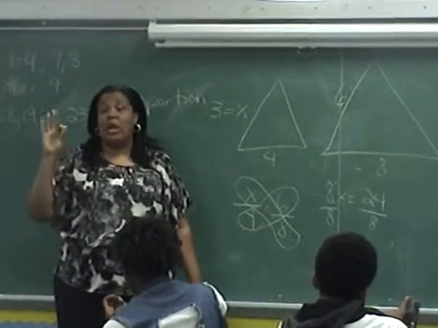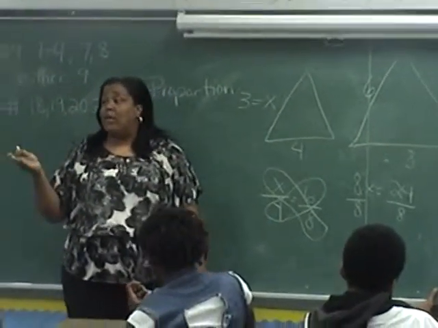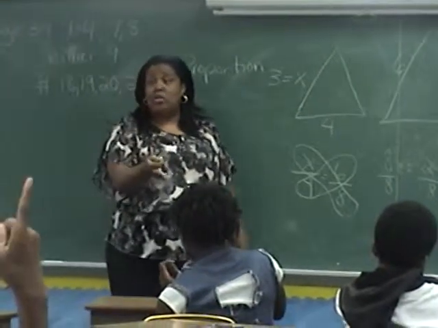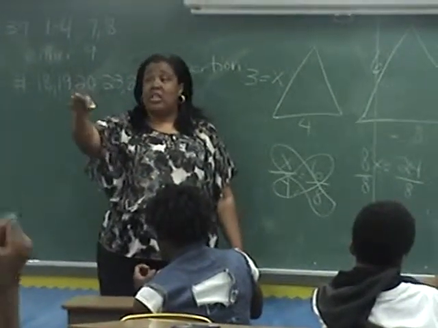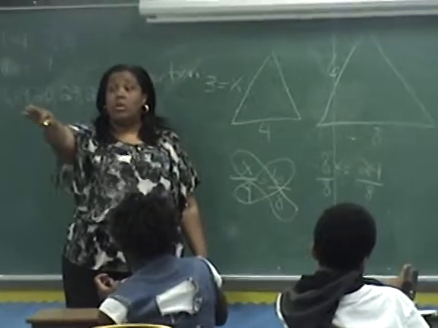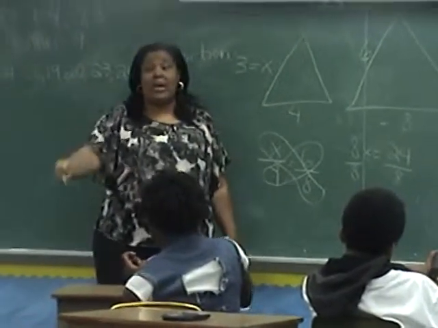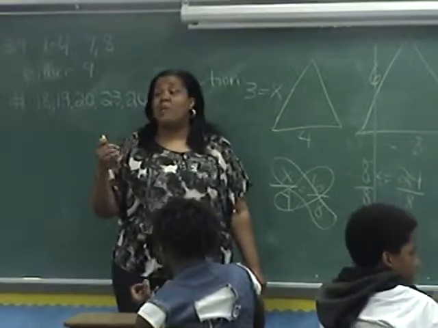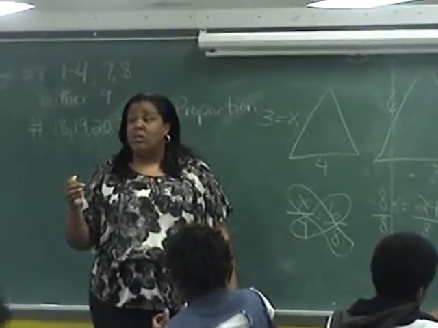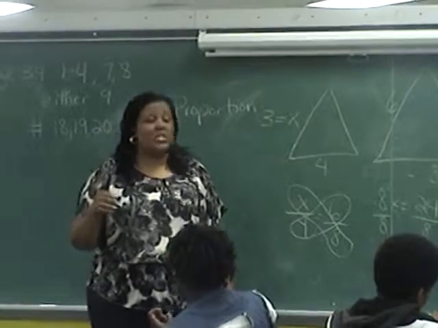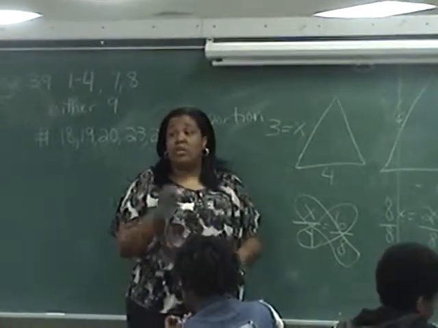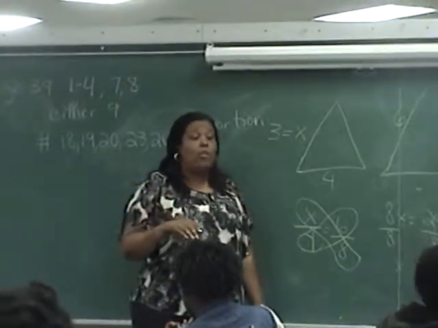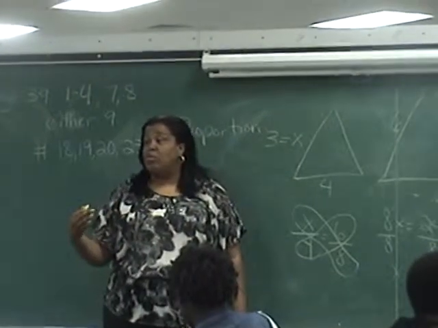They'll make one smaller and one bigger. What else could they be? Rectangles. Hexagons. Anything except a circle. Any shape except the circle, right? Why can't it be a circle? Because a circle does not have any sides. That was very good. Excellent. Okay? So that's how you do similar figures.